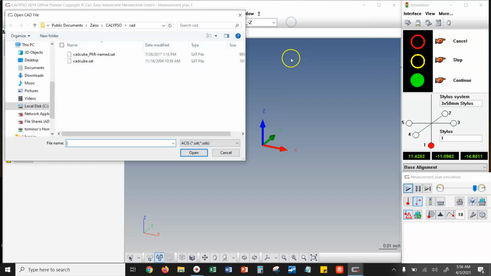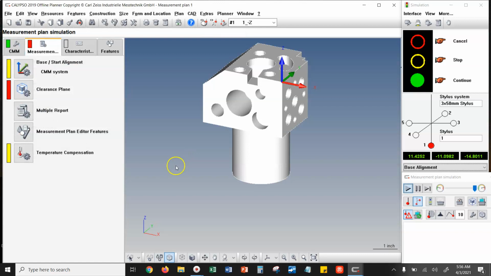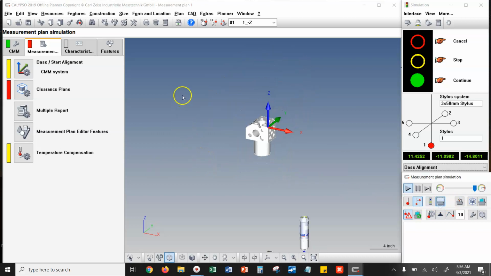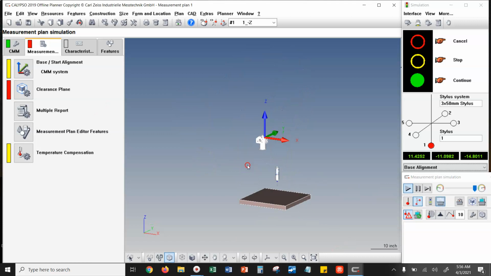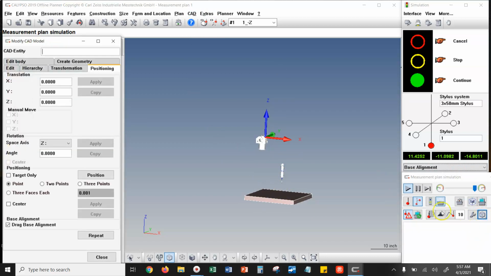But you definitely want to do the work on the front side, and you want to make sure it's correct before you start programming. So again, I just imported the CAD file. This time I'm not going to bother turning on the whole machine. It really doesn't tell us any more than the base plate tells us. Notice the position of the probe is left over from whatever I was doing last time. We'll come in here and we'll go to, I forgot what it's called already, Modify CAD Model.